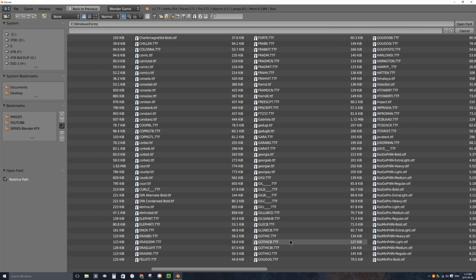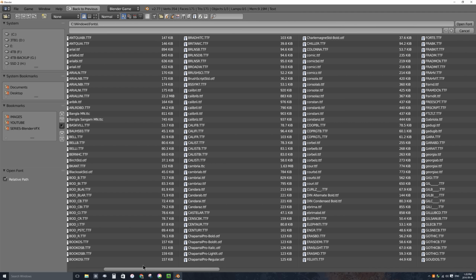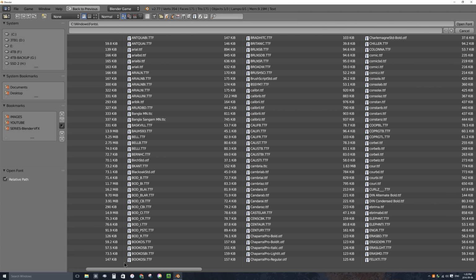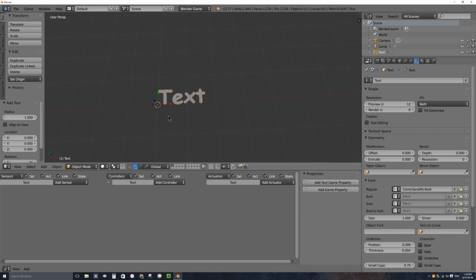If you're on a Mac, I believe it's just on your Mac hard drive, and the font folder is in a folder called libraries, and you can find it in there. I believe it's just called fonts, so it's very similar to this. Let's go ahead and find a font. I'm going to find my favorite and everyone's favorite font in the world, Comic Sans, so I'll find it. Just have to go by name here. There's Comic and Comic Bold, or BD, so I'll select Comic Bold, and there we go. Now I've got Comic Sans Bold.